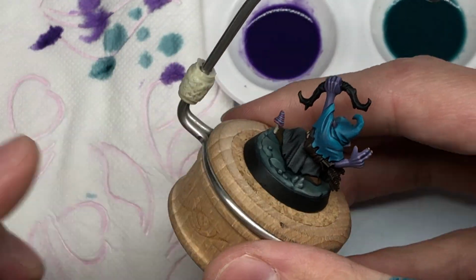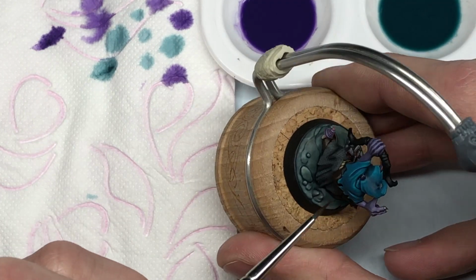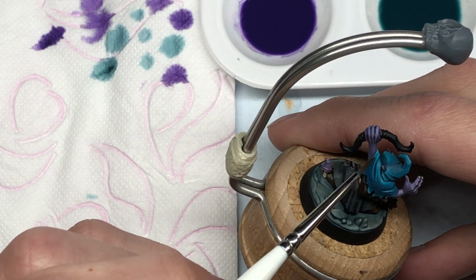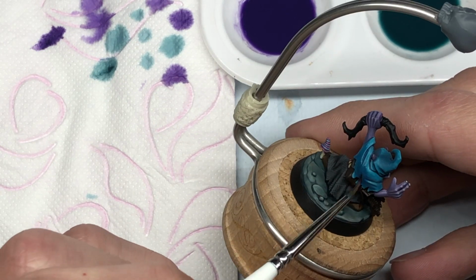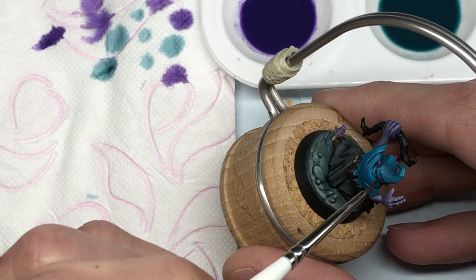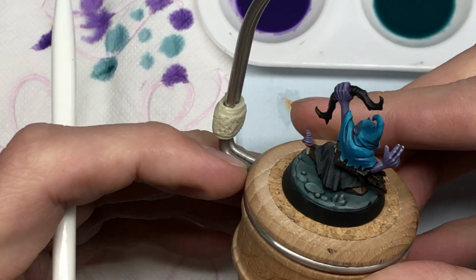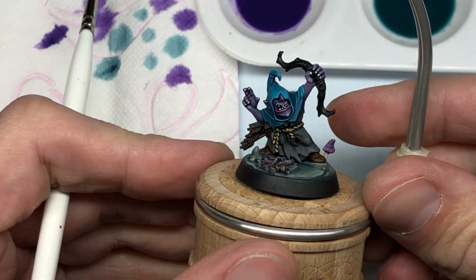And there we go. We'll just work our way around the model until we're happy. And in the end, what I did in between this video and the previous one, I worked most of these colors together, and I spent some more time doing it, so this video wouldn't be so long. So actually I think I'll be satisfied with the result from these glazes in just a couple of glazes.